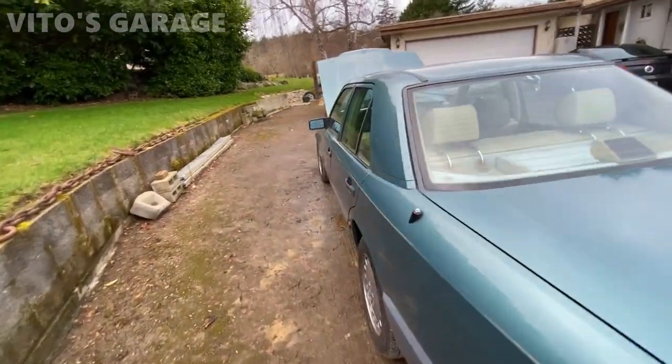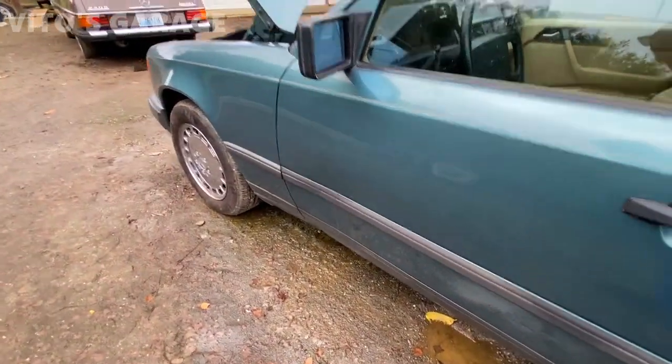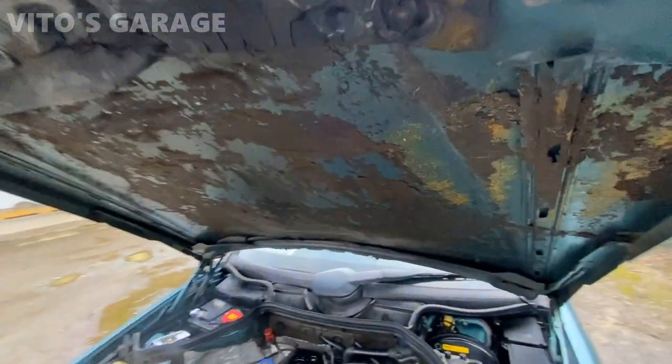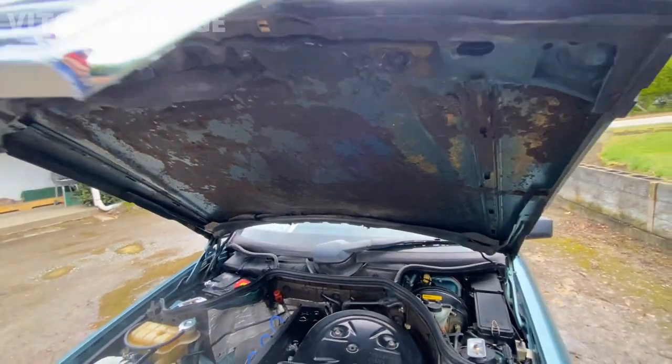Another thing the car needs, like I said, it has a couple of dings and dents here and there, but it's not a huge deal. Obviously, it will need a new hood pad, but the new owner can take care of that. I'm not worried about it.